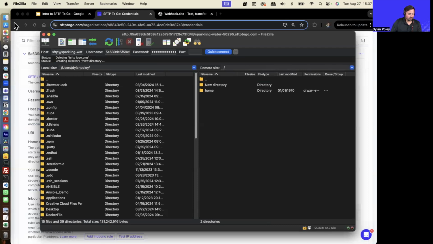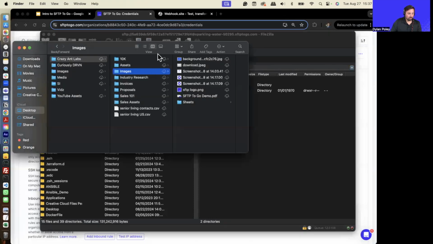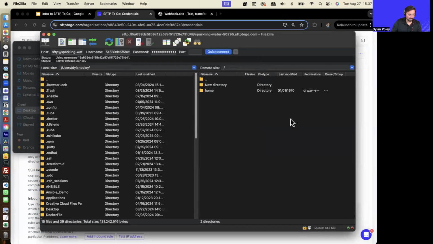I'm going to go ahead and grab the SFTP To Go logo. I'm in my Finder on my MacBook. I'm going to click and hold the SFTP To Go logo, drag and drop. And boom, there it is.